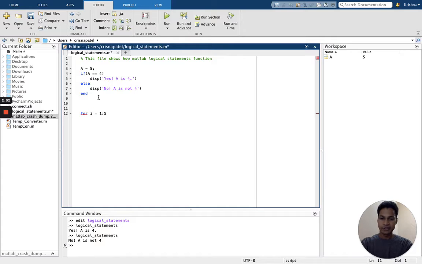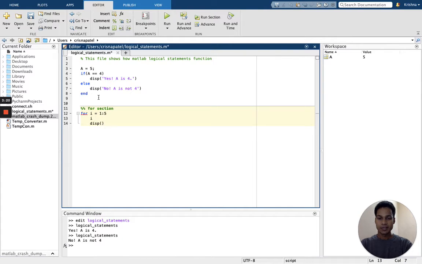Okay, let me create another section. For section. Yeah, double percentage sign, that will create a section for you. This is one section, this is another section. So for i between 1 and 5, I want to display something.